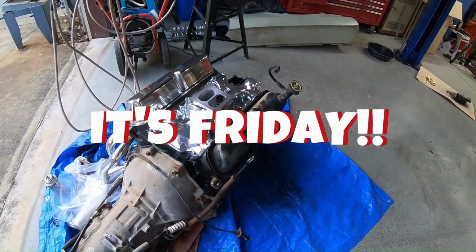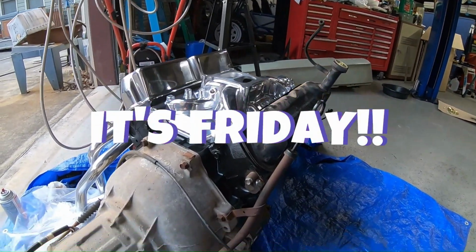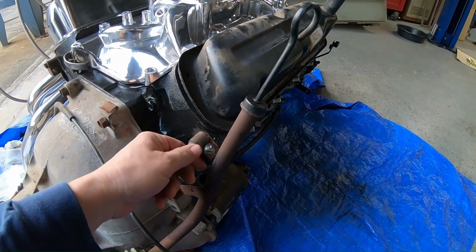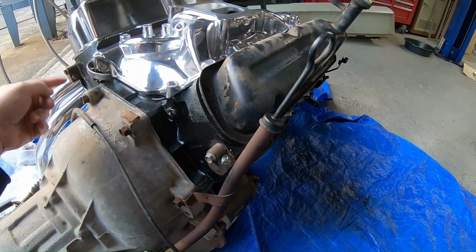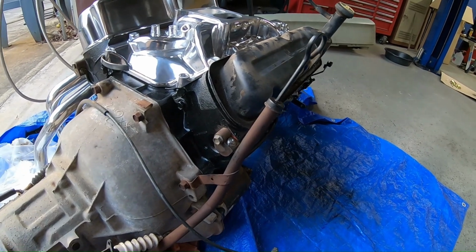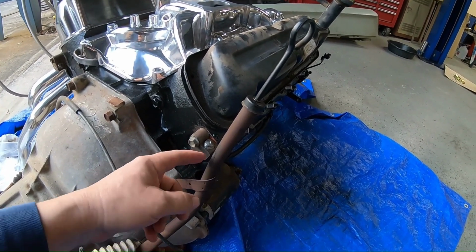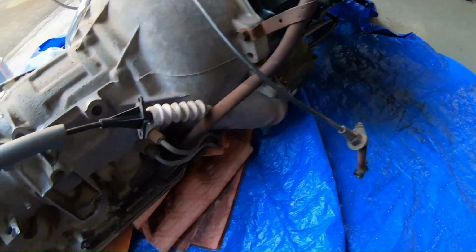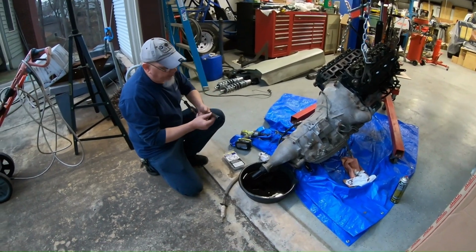All right, guys, welcome back. Yesterday when I was in here, I put these homemade EGR block off plates. I just used the factory EGR stuff and welded the holes up. And to get this one to go back on there, I moved the dipstick, so naturally this is what's happening now.